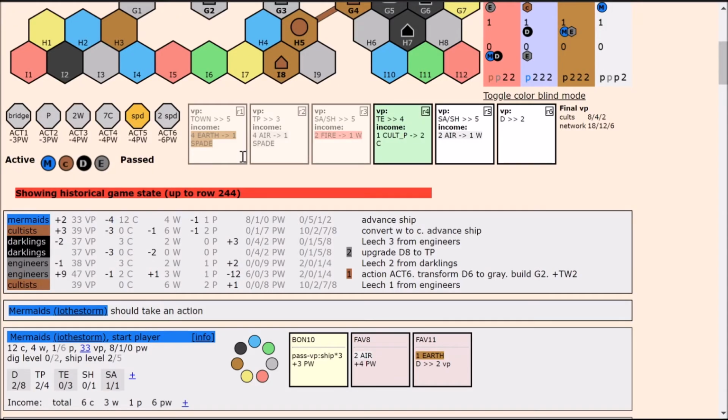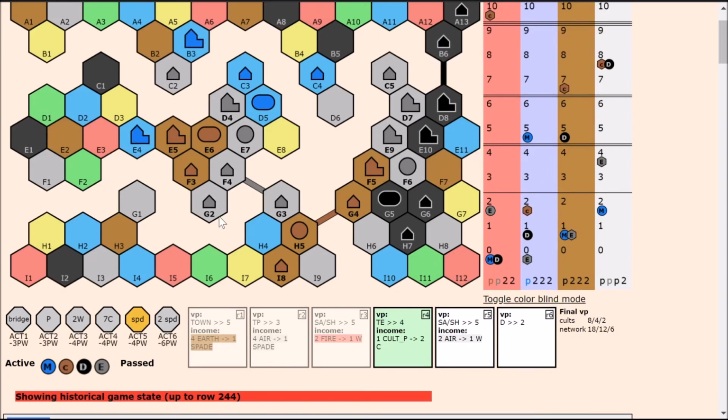Not sufficiently anyway. And it turned out the engineers gave me leech, but they only gave me 1 anyway, so I didn't actually benefit from this. They decided instead of building a trading post to just build another dwelling here and get some more digging done on D6 as well. Seems reasonable.